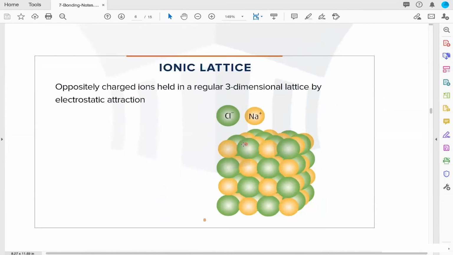So here's an example of a sodium chloride lattice. You can see that sodium is shown in yellow and chloride is shown in green. Can anybody tell me why I chose yellow for sodium and green for chlorine? It is because sodium metal is yellow and chlorine gas is green. But once they come into this lattice, their colors go away, because color depends on the arrangement of electrons. Sodium is yellow because of the arrangement of electrons in there, and chlorine is green because of the arrangement of electrons in there. But once you form a lattice, these colors go away because now their arrangements are different.